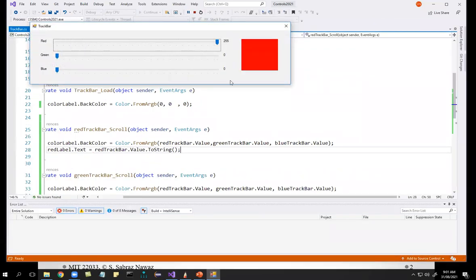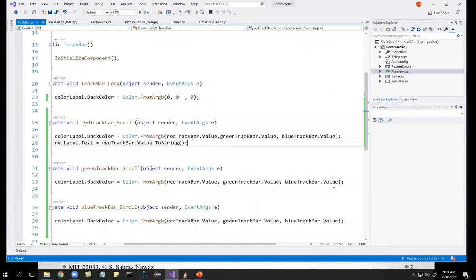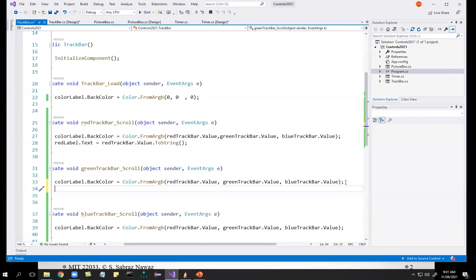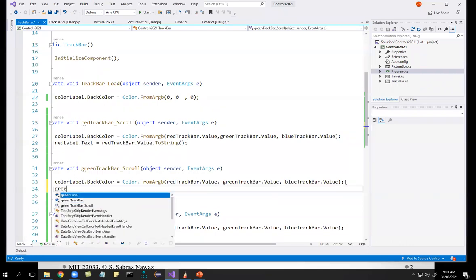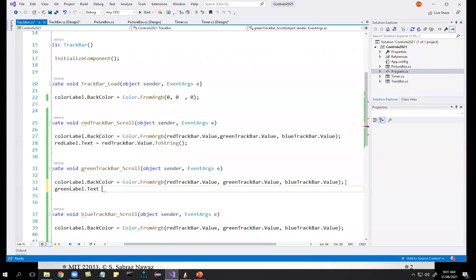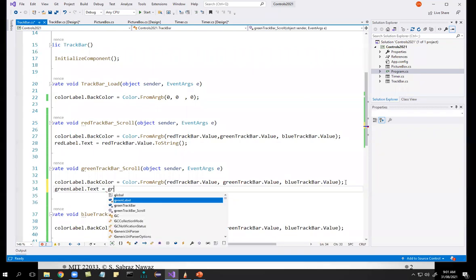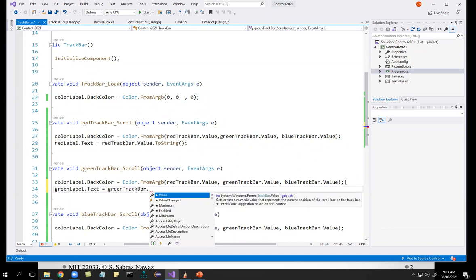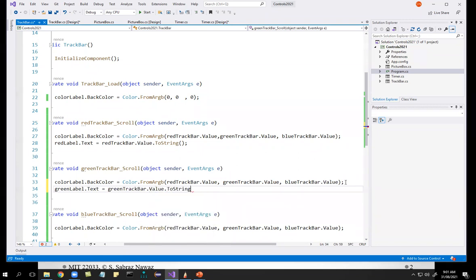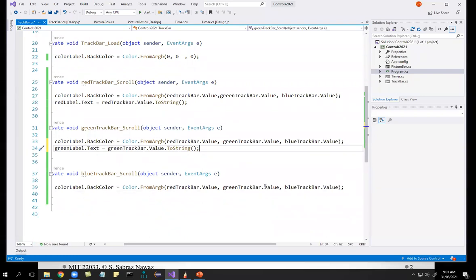Let's update this to 255. Like the same, green label dot text equal green trackbar dot value dot toString. Okay, like that.